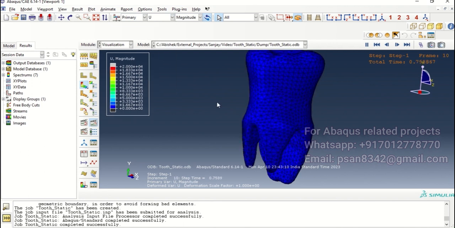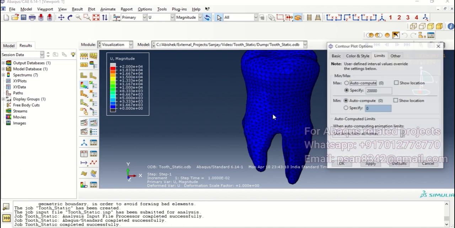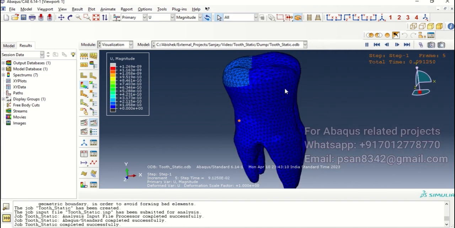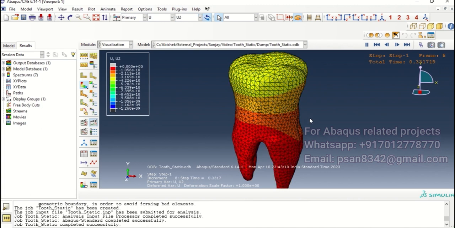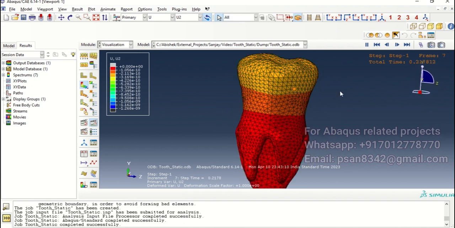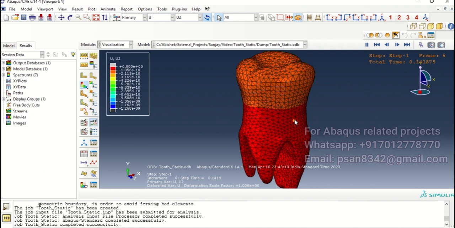With respect to displacement, since the limit has been applied, auto limit applied. Okay, now you can see it's been like this, and it's a single direction oriented result. Let's go for U2, that will be pretty clear. You can see there is a negative range, so that's why the contours are different. So that's it.